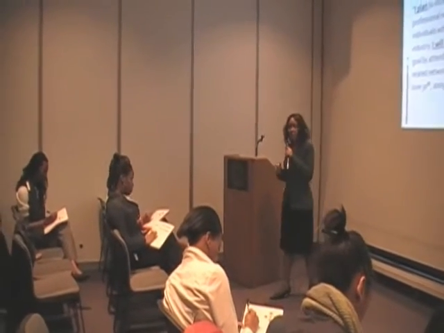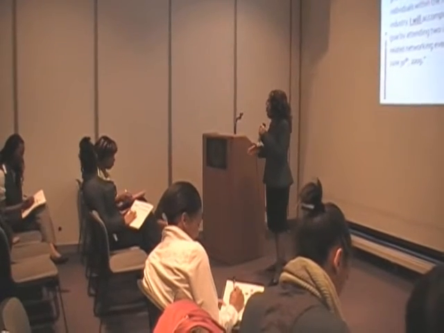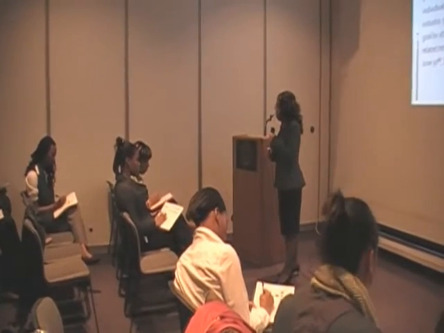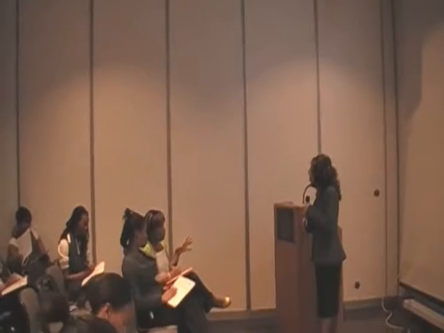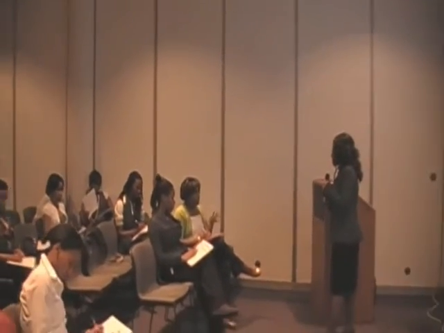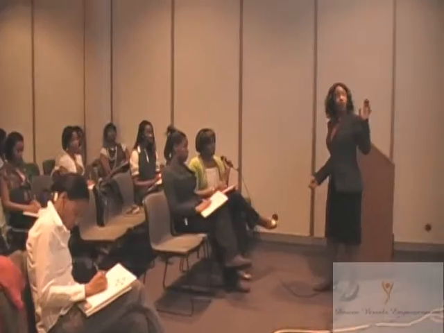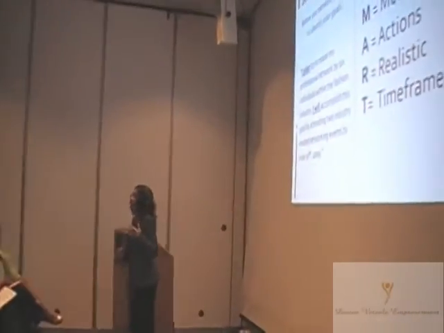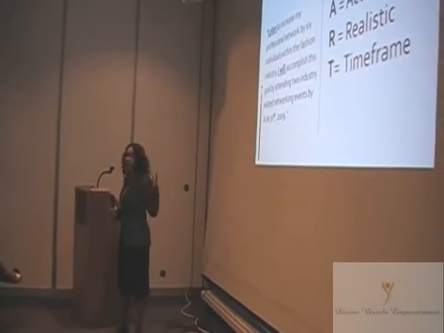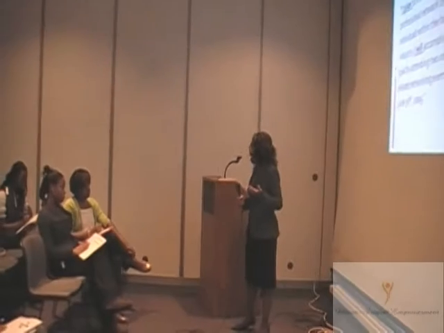I'm going to give you a couple more seconds to think about a networking goal that you're trying to accomplish. Yes, feel free to ask questions. For the R, how would you word that sentence? I know for the actual step, you start by saying, I plan to, I will do this, and then in order for me to achieve this, I have to meet specific standards. How would you word the realistic goal? For realistic, if I say I want to have 100 contacts by June 30th, is that realistic? You have to know yourself. Realistic, or as one of my students says, real life: is it something you can actually attain? Is it achievable? That's what realistic means.